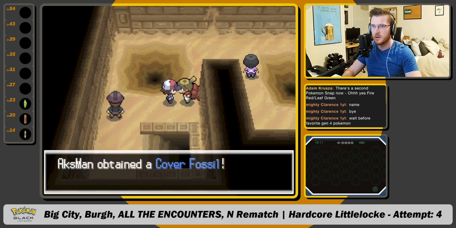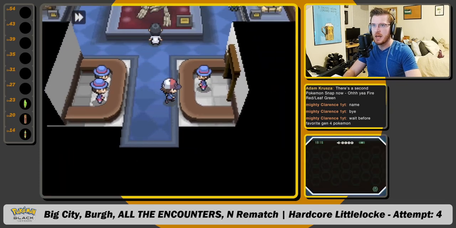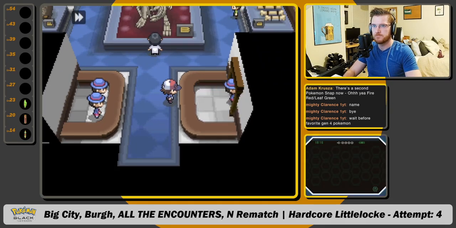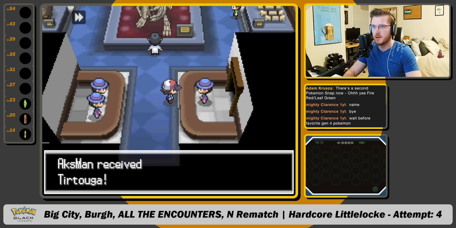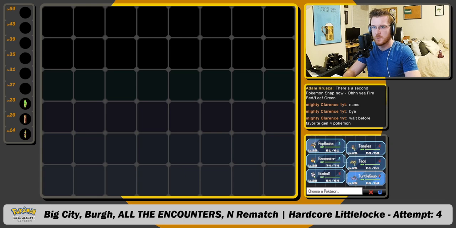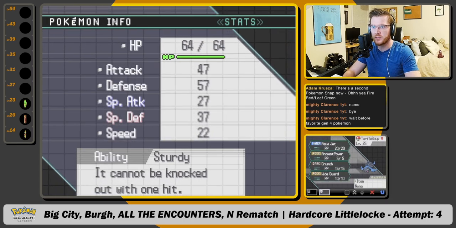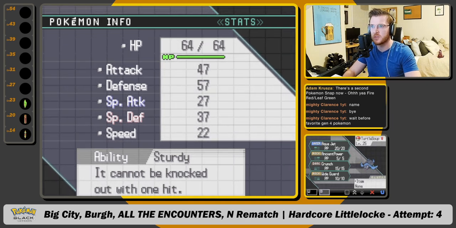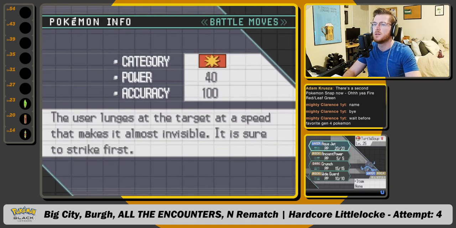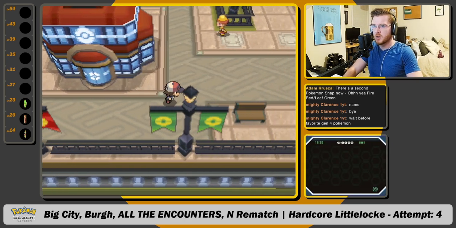Okay, we got our... to the lab. Tortuga, let's see what we got. Okay, we're gonna name... Ooh, we got a female Tortuga this time. We got Turtle Soup. Sturdy, nice. Plus special defense, minus special attack. That's fine. Here we go. Here goes everything.